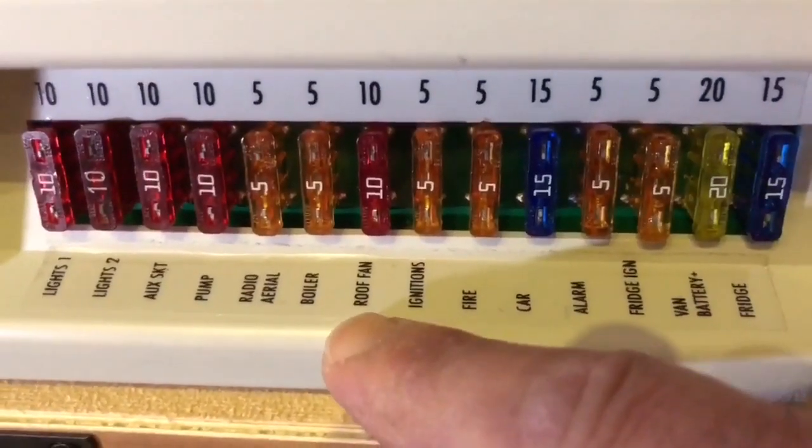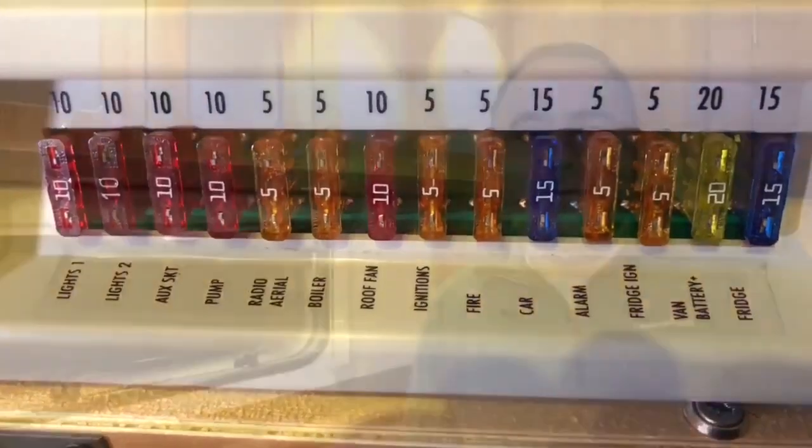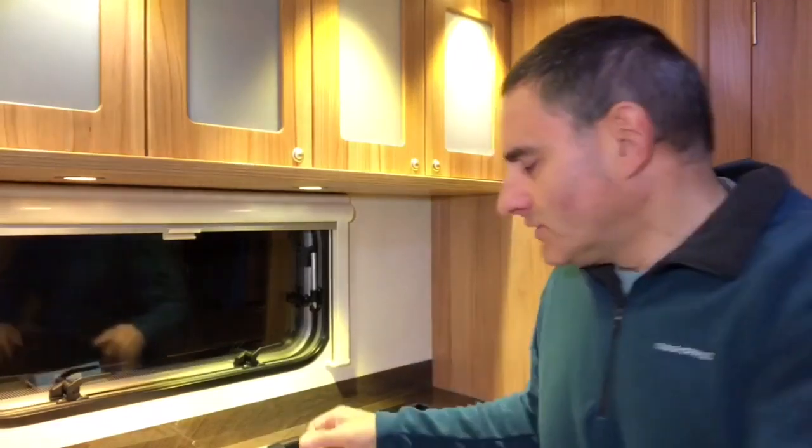This is the roof fan fuse. About a year ago I made a video on the operation of the Omnivent and how I wired it up. At the time of wiring, I couldn't find the correct colour coding to match the factory wiring. So what I did was purchase red for live and black for earth. But now I've discovered that you can buy the correct factory extension harness for roof fans. So I've gone and bought one.